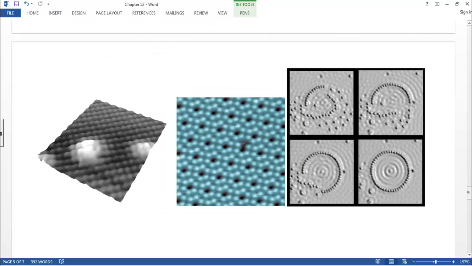So here's some maps. You can see tiny little individual atoms in here, a little mountain of atoms piled up. Here's another material. The atoms are arranged into hexagons. There's a defect, a missing atom there. And for other materials where the atoms are loosely bound on the surface, you can use that atomic force microscope to slide the atoms around. So here scientists had some fun arranging atoms into a ring. We're getting some waves on the surface of the material as the vibrational waves are bouncing against this wall of atoms, like little waves on a pond.